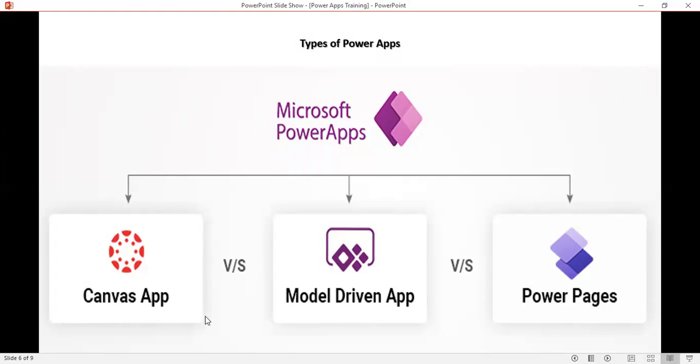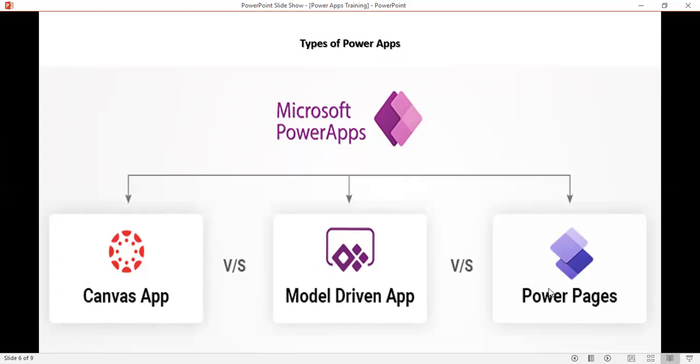Whereas in a Canvas application, you can create an application with multiple screens, multiple images, and visual effects, those many things you can build however you want. Here you have limited options, but you can perform whatever operations you want on the data, like bulk operations, then you will go for a model-driven app.